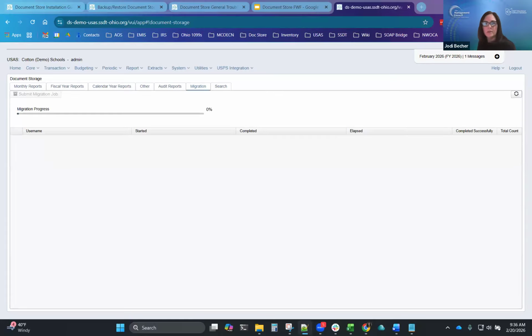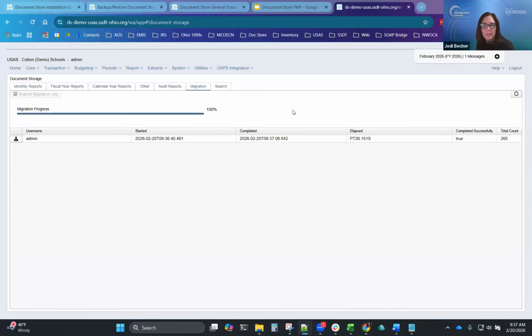And I was just going to click the refresh button, but it already started. So the job has started, and we've got this progress bar here that will continue to chug along, and it will update the percent of the progress that's being made. I was going to switch over and show you the log file, but I think this is going to chug along pretty quickly here because, like I said, we're looking at 6 or 7 months of files to migrate.